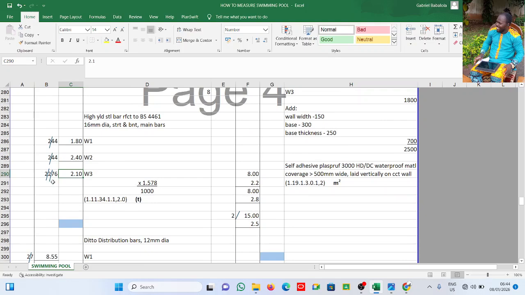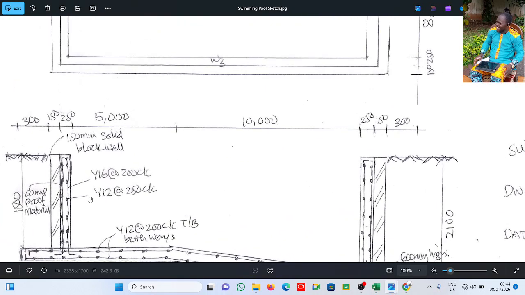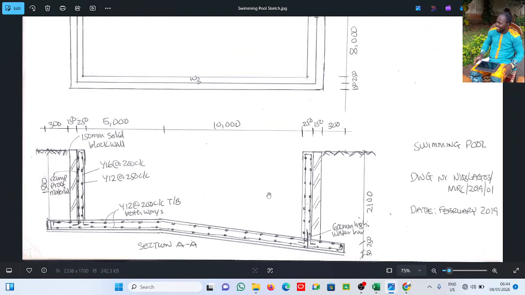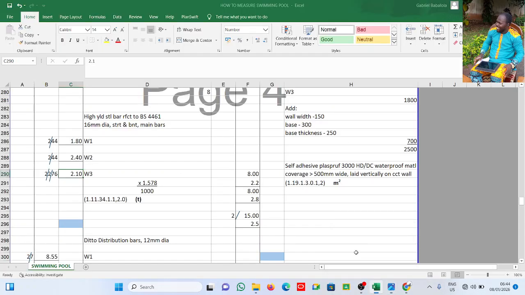Now wall 3 is two numbers. Now this is 44 by 2. This is what it means here. See, let me zoom in. We have one here. We have another one here. That's why you see by 2 by 2. Then for this side, you have one here, and then you want to have one at the other side also.